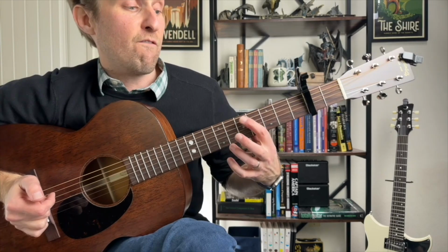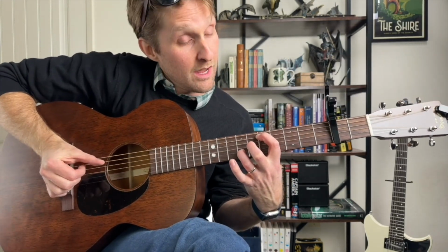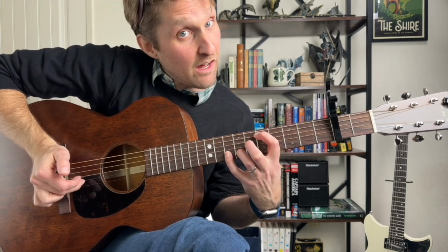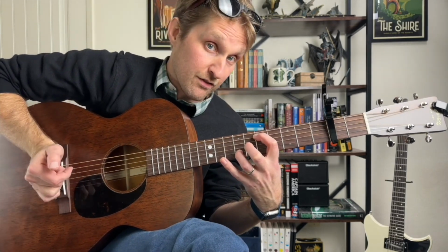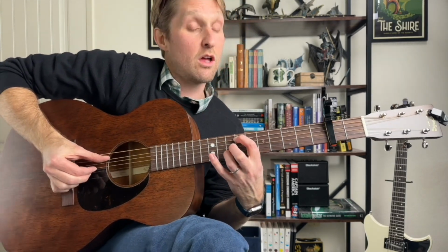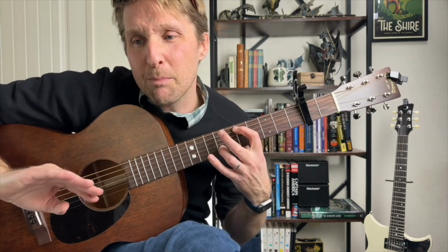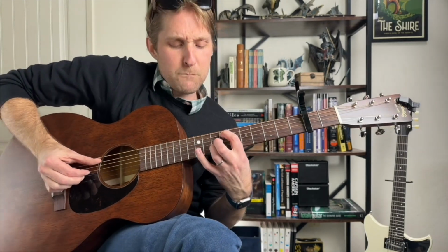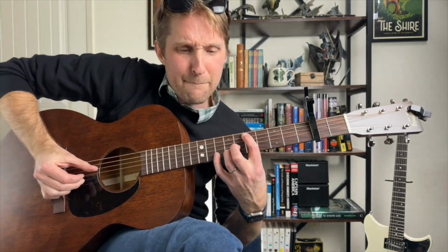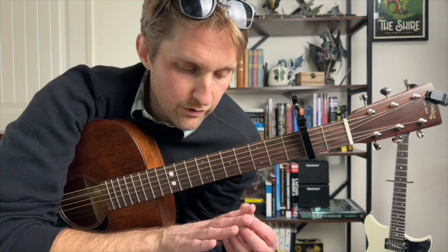Then you're gonna go to 5 and 7 like we did before. Pinch all three of those together. Then with your pinky, play 8 on the second string from the bottom. And then go back to 7 on the second string from the bottom. So that was, it's like this triplet type rhythm. And they're like basically triplets. We're going like triplet, triplet. I think they're not quite triplets. If we want to split hairs, it doesn't matter. I'm in a bad mood.